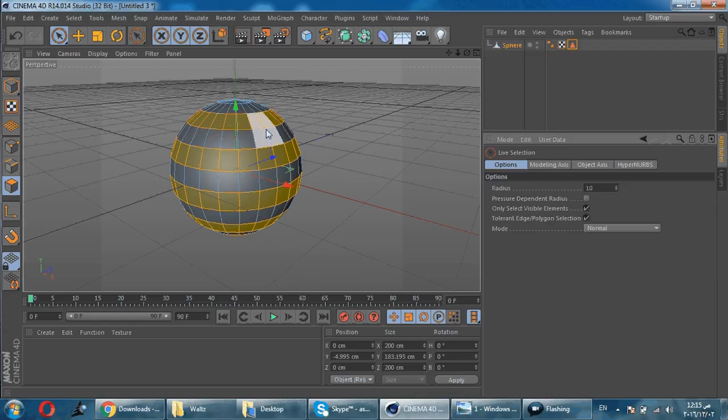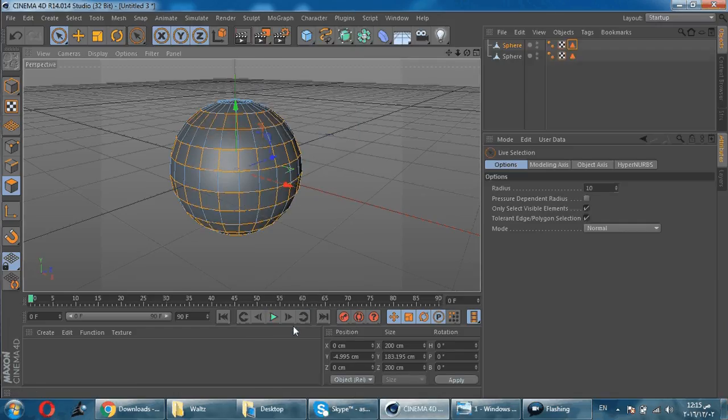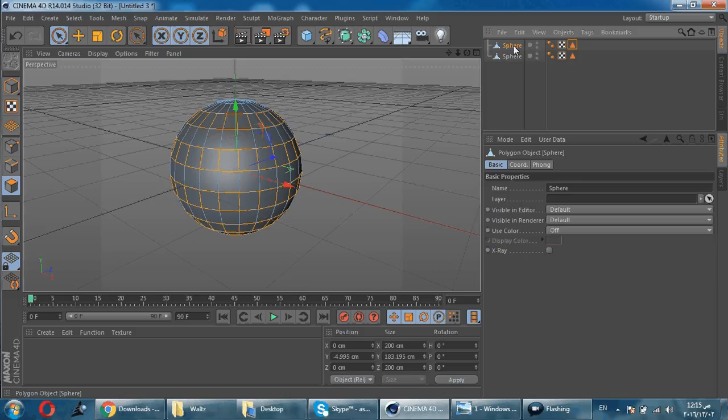So I will right click and choose to subdivide, to split. I will use it to split. What will it do for me? The split will create a new object of the same name, but it appears to be separated from the original object, which is the sphere.